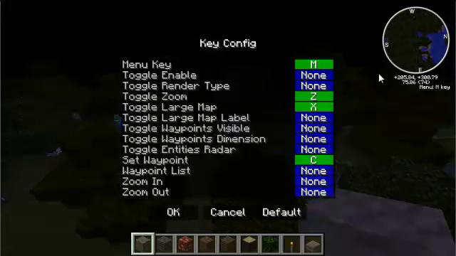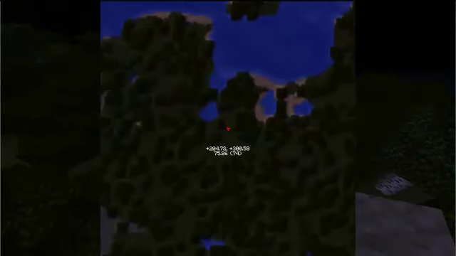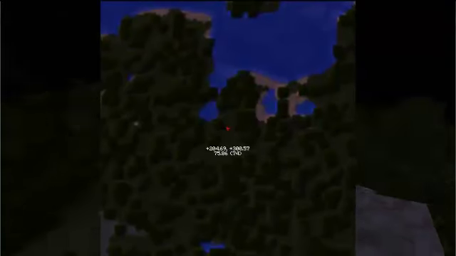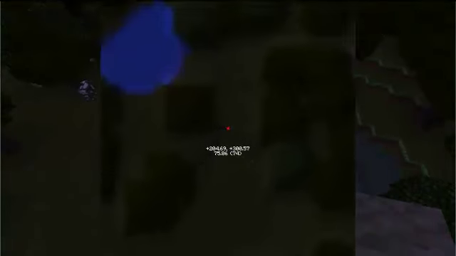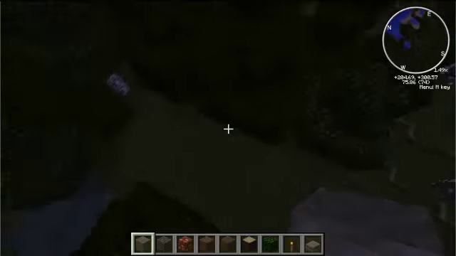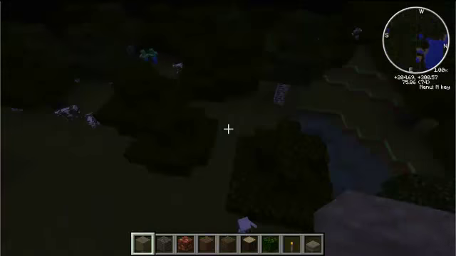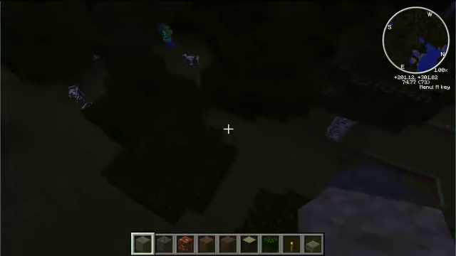You can change your keys. M is by default the map key. You can toggle, you can just add different things that you don't really need unless you're really going to need it. You can automatically go to the waypoint thing with the C key. And then you can bring up the big map with your X button. And that lets you bring up the big map. And that's the zoom button too. You can also zoom in the minimap with the Z button. But I normally just leave it at 100 or 1%. Okay.